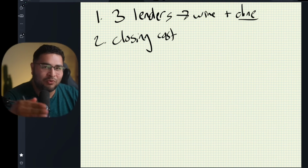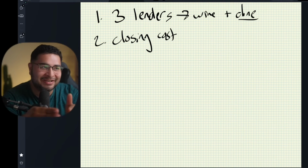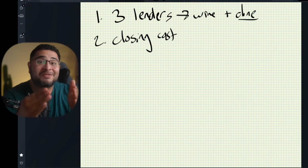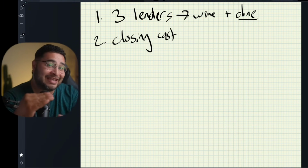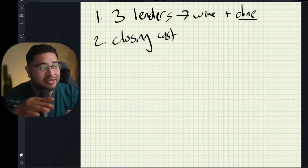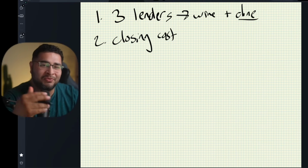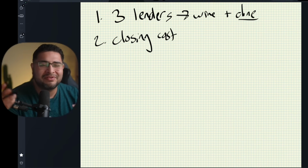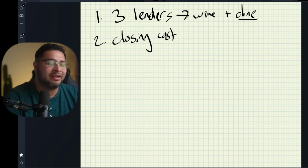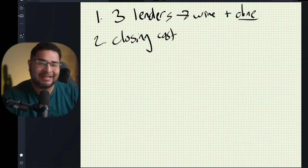And the one that ended up winning their business was based not necessarily off their fees, but their client experience with how they presented the fees. They had a really nicely designed closing cost breakdown, and it was really easy to read. Whereas most other lenders were sending these massive four or five pages of different fees, and it was like, what am I looking at, right? Like, let them wine and dine you. What does the client experience look like?